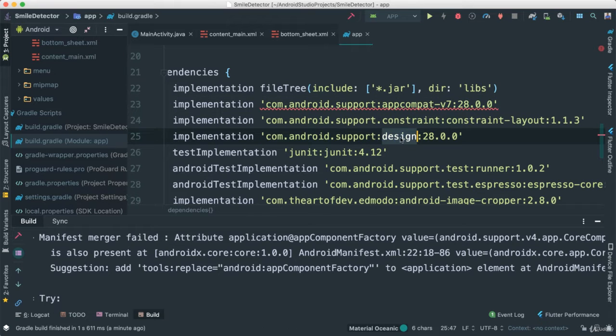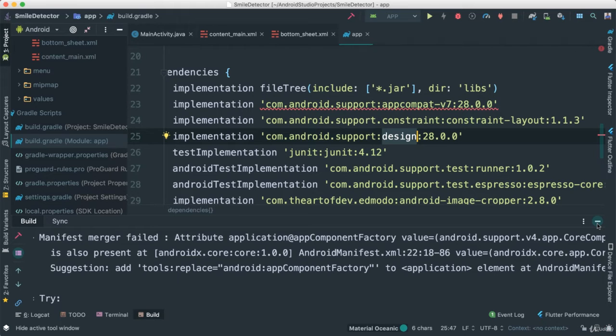But you notice also here, because of things that we've been using, we have this design 28 and we have the constraint and all this stuff. So what's happening now is that some of these implementations, some of these dependencies, are contradicting each other. Now we could go ahead and change some of the values here and try and figure out if it works. But the best way, at least for the few times that I've tried in the online help that I got, yes, I do get online help too when things don't work.